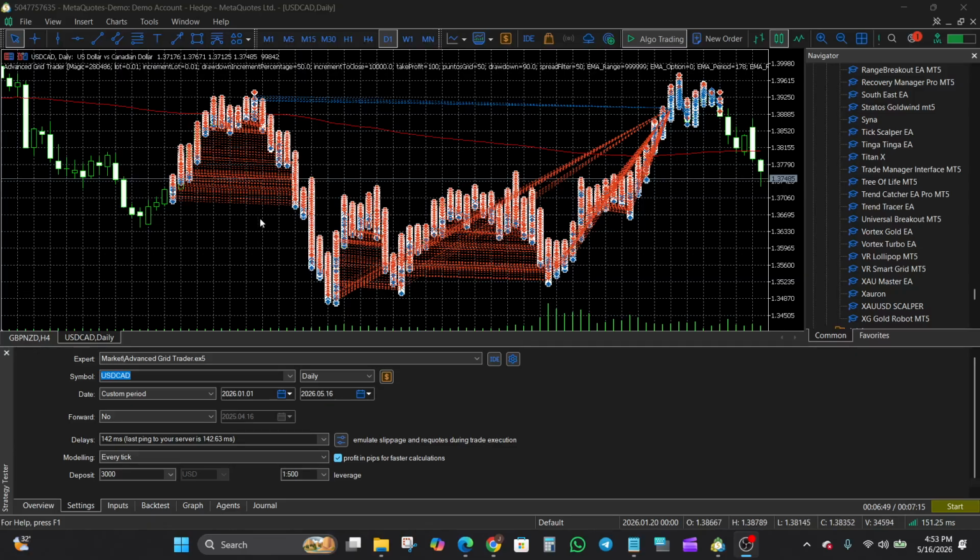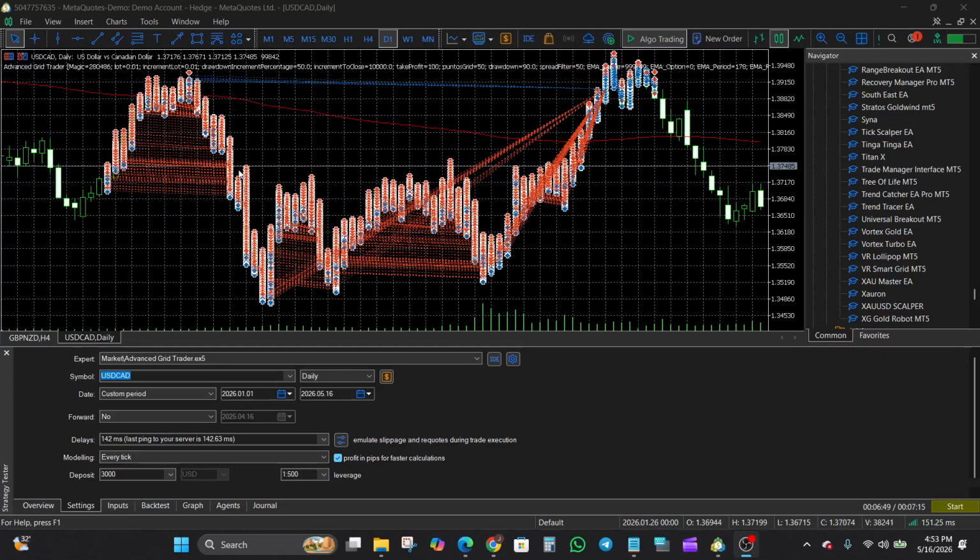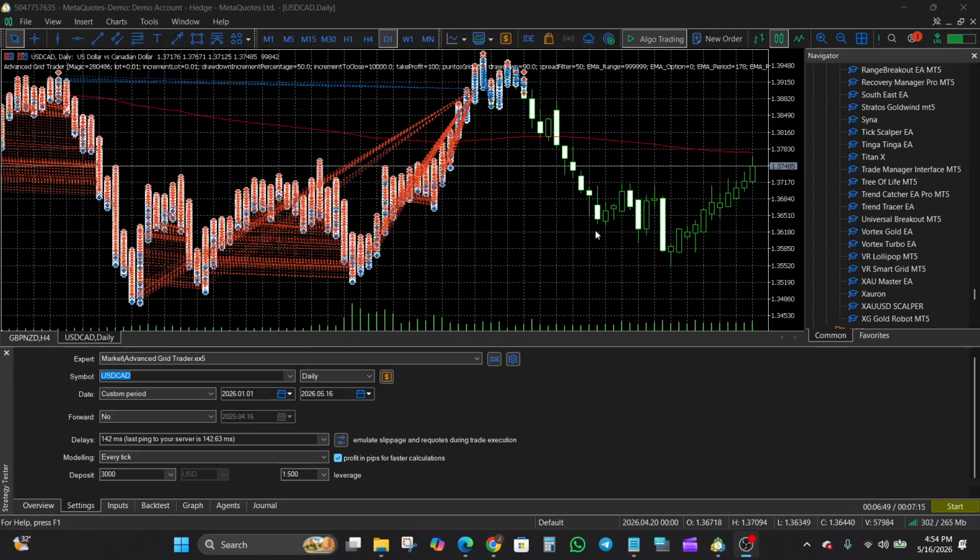There are also clear phases where activity slows down, right? For example, we can see how we had quite a lot of trades executed here, all right? And if you compare that with what we had here, you would see that the activity here seems to be less, and so on and so forth. We can also see what happened here. This seemed to have lesser activity. Okay, so it quite aligns with the idea that the EA operates within specific conditions and doesn't necessarily trade constantly in all environments.